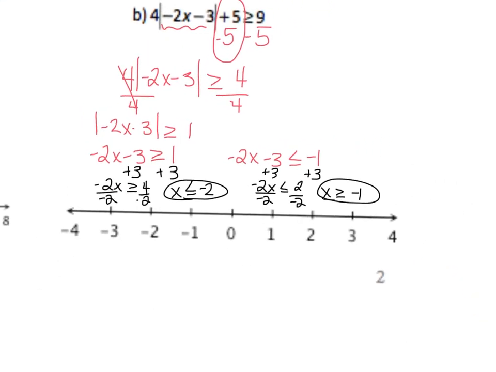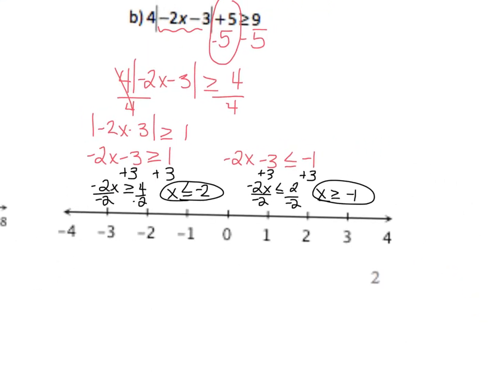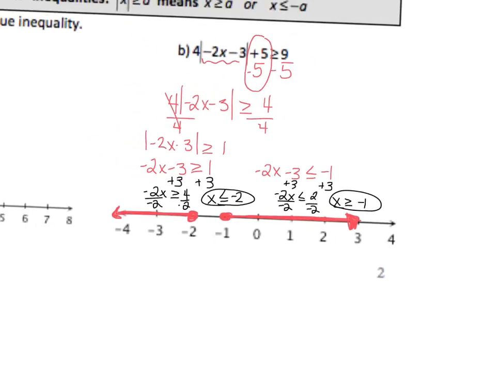So if I go ahead and graph those, let's put two closed circles, one on -2 and one on -1. The first one says x is less than or equal to -2, so that's going to go this way. And x is greater than or equal to -1, and that's going to go in the opposite direction. So this looks like an OR graph. Because they're both going in opposite directions, you shade both of them as if they were an OR graph.